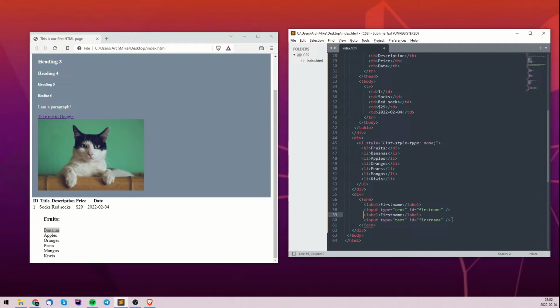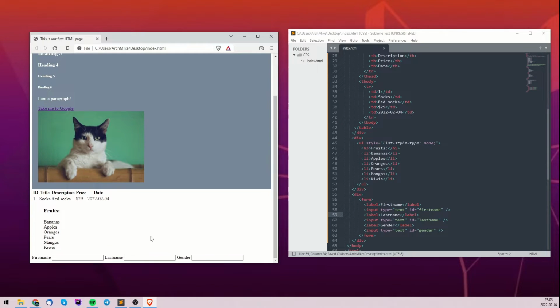And let's add the gender. So gender. I should go from the first to the second to the third, but I'm going the wrong way again. Anyway, first name, last name, gender. Make sure you change it here. One cool thing you can do here is the label. Let me show you how it looks first. If we scroll down, we see how it looks, right?